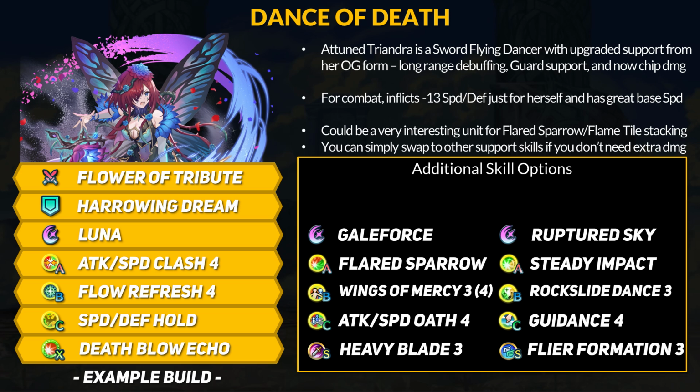What if you had 2 Attuned Triandras on your team, or what about Gale Force users like Brave Golvik? Very annoying possibilities. You could try Gale Force on Triandra, but if you ran Wings of Mercy, then you're going to lose Flow Refresh's extra protection. An Impact would be nice to survive, but that also sacrifices a Flared Sparrow use.